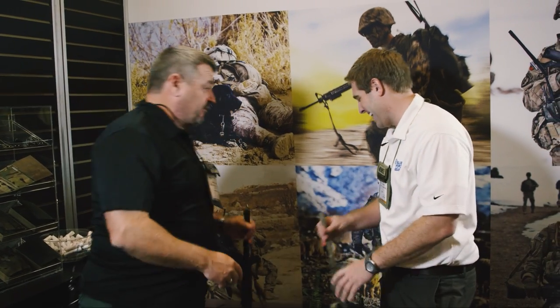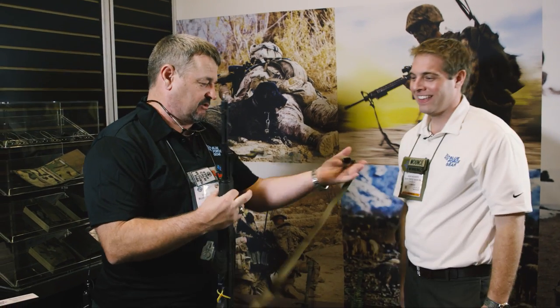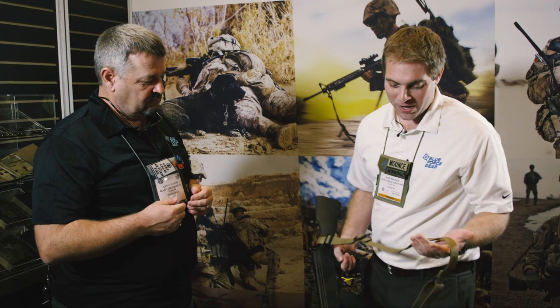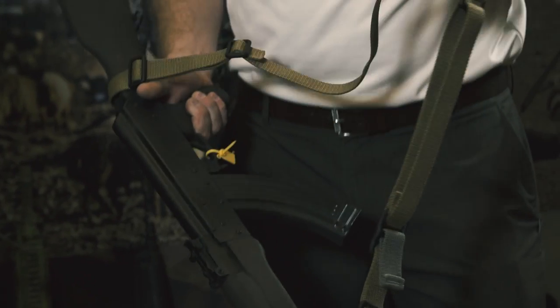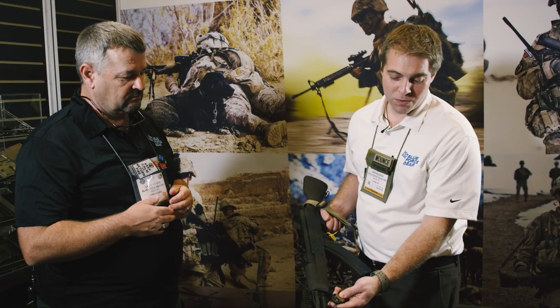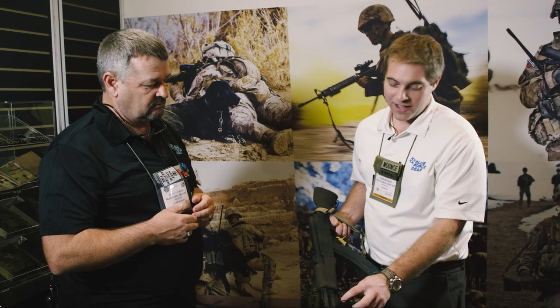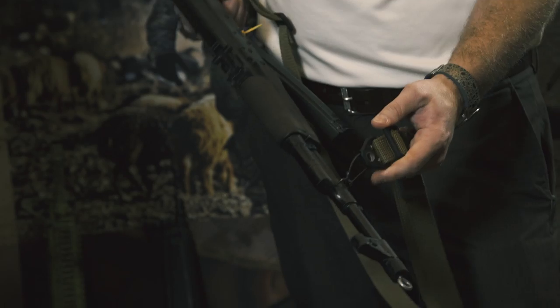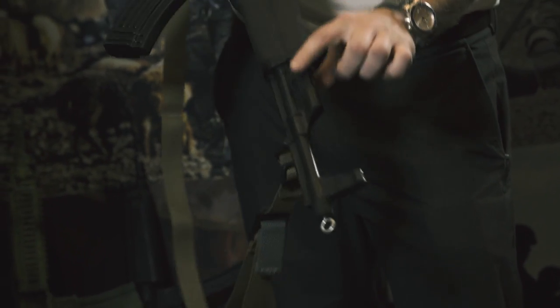One of my pet peeves and one of my favorites is the AK slings — I'm an AK guy, so this is really awesome. You might have seen the limited edition AK slings we've had throughout the past two years or so. This here is the standard AK sling, perpetually available from Blue Force Gear, and it comes with a molded universal wire loop — a perfect sling attachment for the AK. Just like the U-Loop, it's aircraft-gauge stainless steel cable. It articulates down just like this, very quiet, and you can even thread this through the other side for left-handed users.